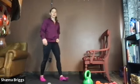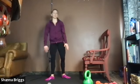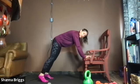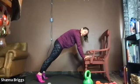Next, we're gonna go to our elevated mountain climbers. So we're gonna place the hands. You could go back to the side of the couch, whatever you use for your planks, or coming into the seat of a chair. Again, the lower your hands are to the floor, the harder it's gonna be. So the back of the couch is a good place as well, or a countertop.